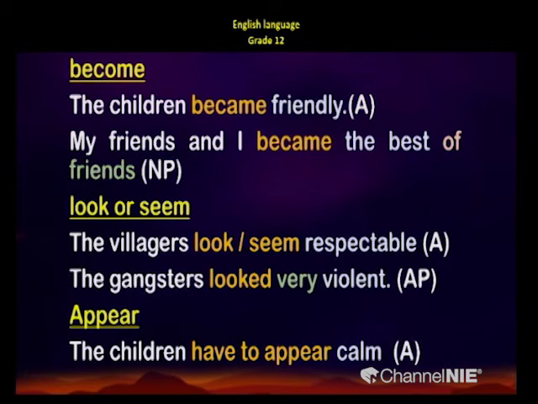I have given the present tense verbs in yellow color on top with words underlined. Become, look or seem, appear. Right? So I think you got a clear idea of noun, noun phrase, adjective, adjective phrase. Those things may be something new to you, and these are the verbs we can use as a subject complement.